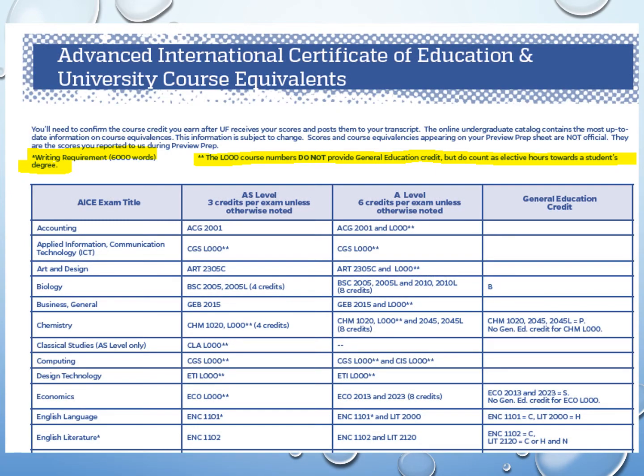As promised, here we finally have the workbook page, so you can see what that looks like in regards to the ACE awarding of credits. As you can see, I highlighted at the top of the page where it talks about the writing requirement and the L000 course number that doesn't provide general education credit, as a reminder. You may notice that these are flipped in terms of what the order is in the undergraduate catalog. The writing requirement only has 1 asterisk here, whereas it has the equivalent of 2 asterisks in the undergraduate catalog. We're actually going to change that so that they are mirroring each other, so it's a little bit less confusing.